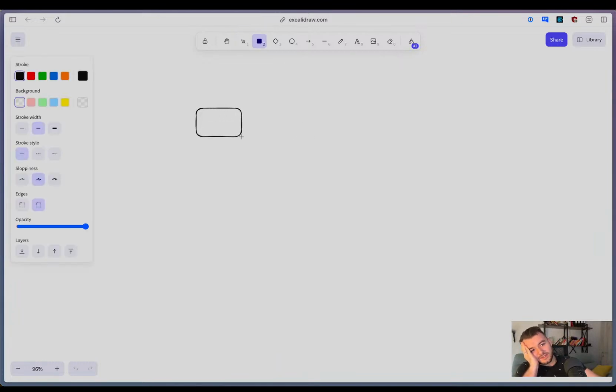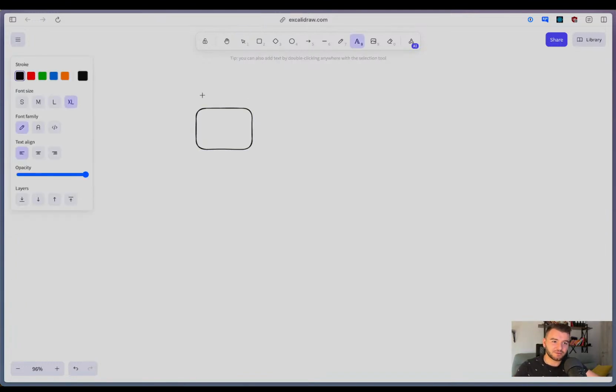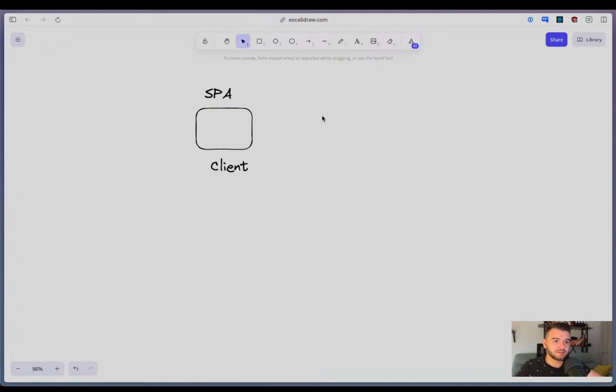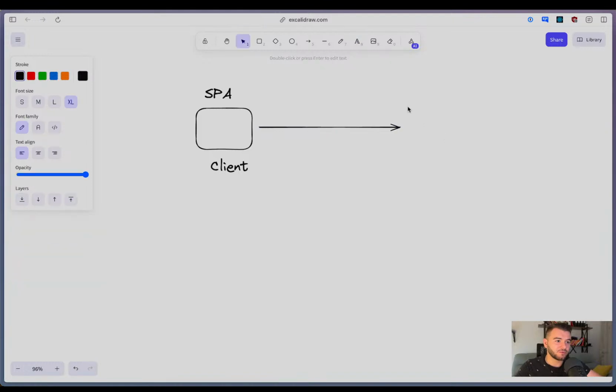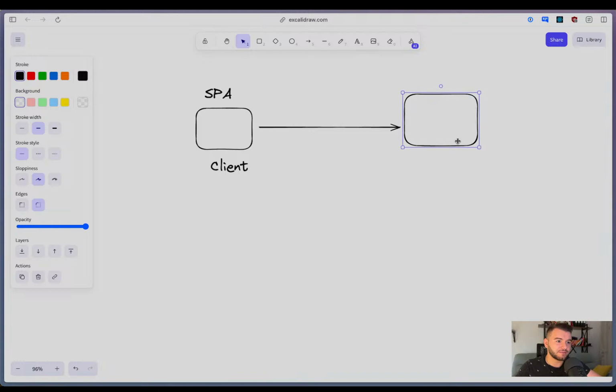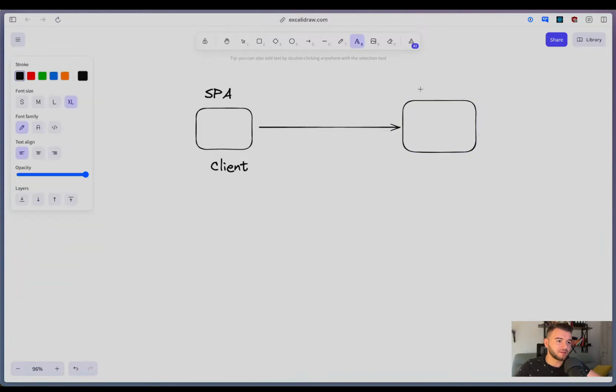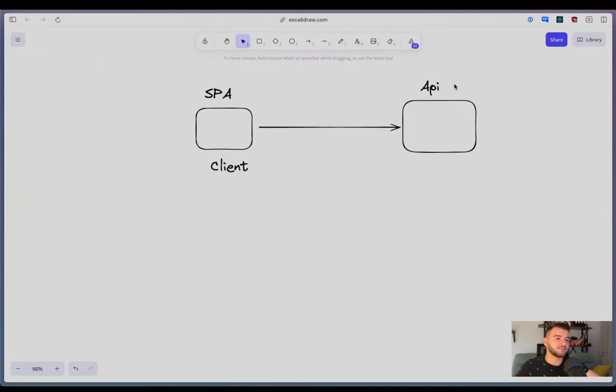So let's see the flow of doing sign in with Google. Basically, right now ShipClojure is an SPA. So an SPA client that communicates with an API, like a pure API server, right?